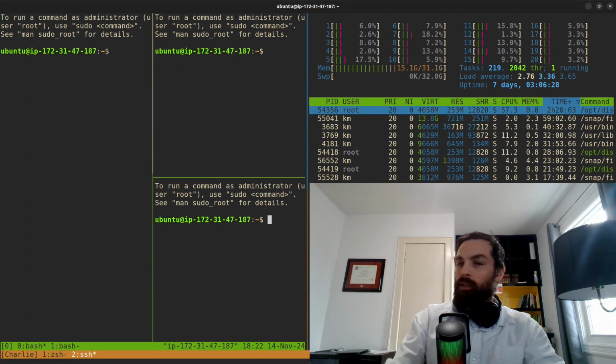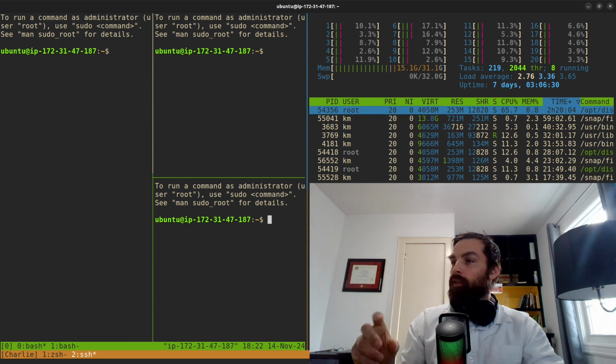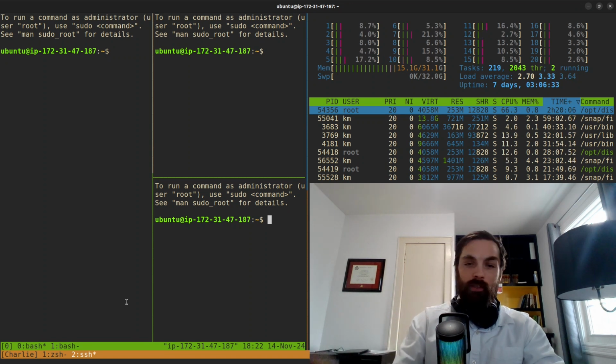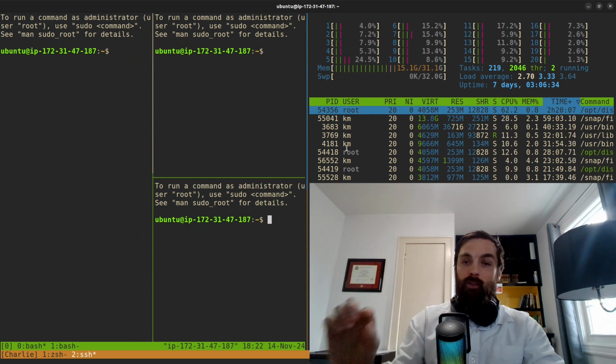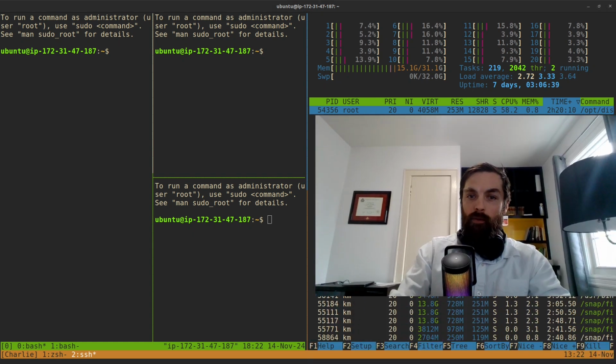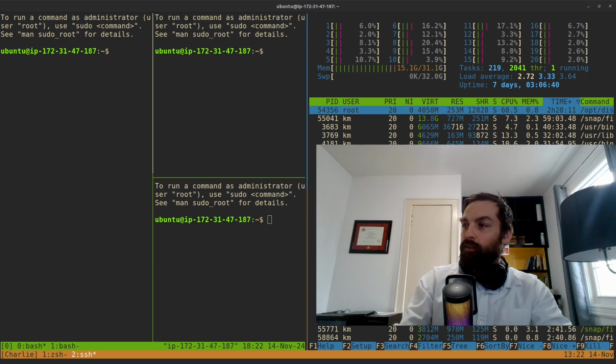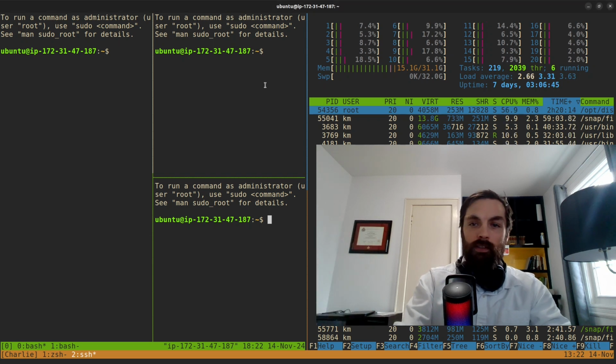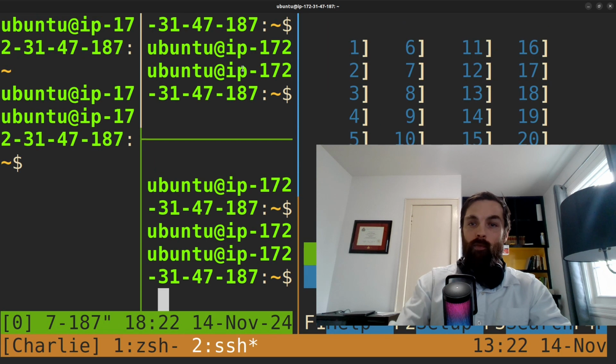And so what I'm doing here is I'm running Tmux on my local machine, and that's the orange bar on the bottom, which I'll talk about in just a second. And the green bar is the status bar for the remote machine. So if I move this out of the way a little bit, you can see the green bar only goes halfway across the screen because that's the remote machine. I'll make this a little bit bigger to talk about it, or a lot bigger, I guess.